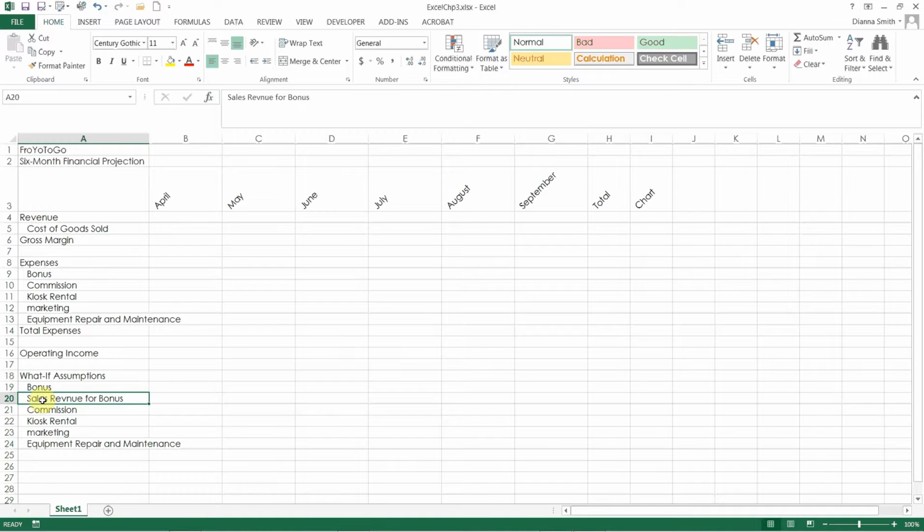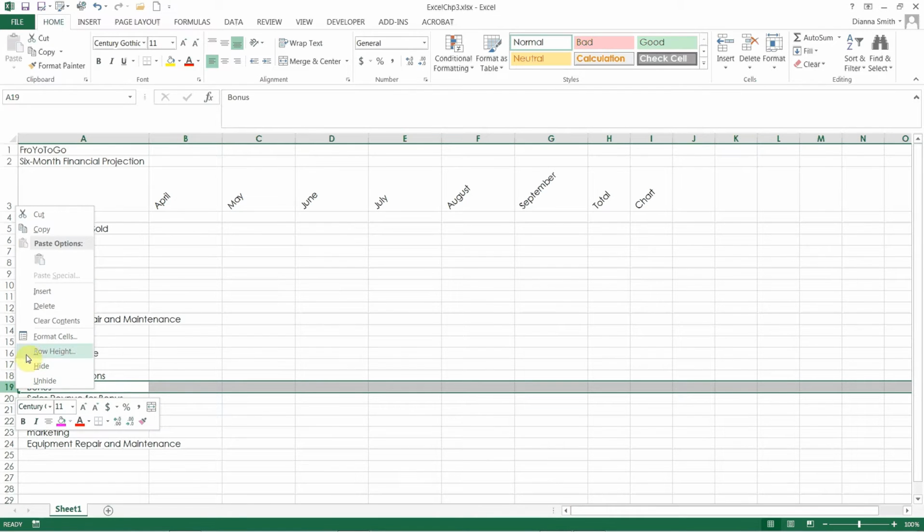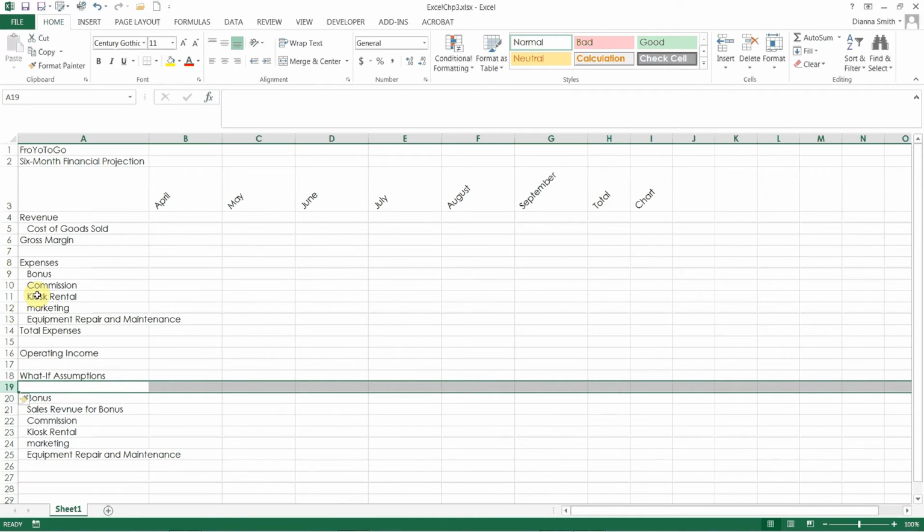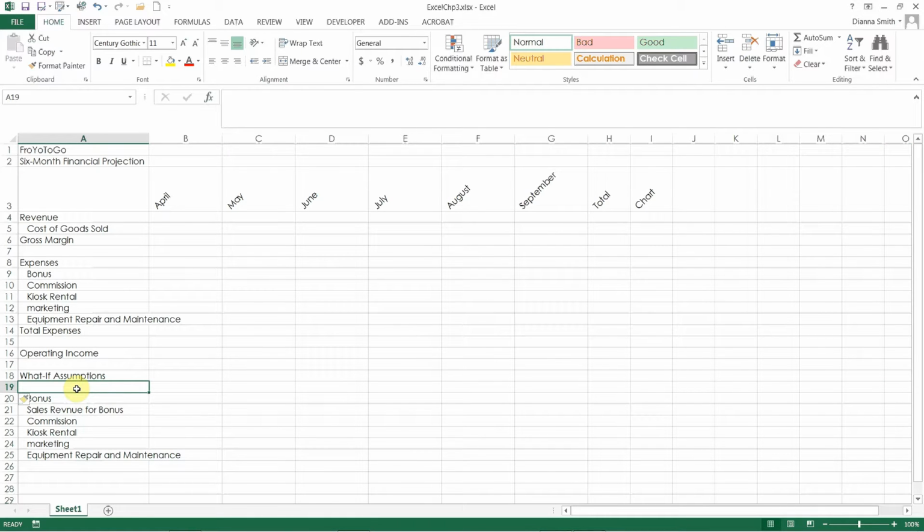Now next, we want to insert something above bonus. In this case, we're going to right click bonus this time and insert. So it's going to shove bonus down, and in 19 we're going to type in margin. Now here's the scoop.